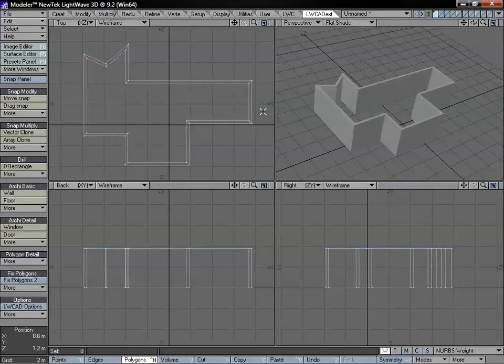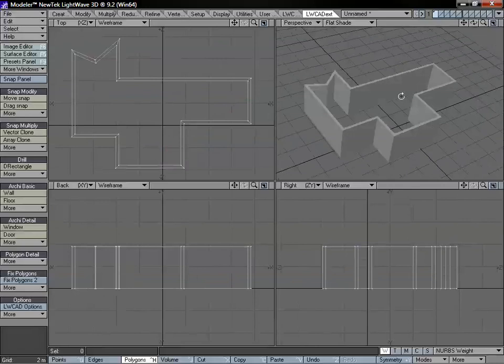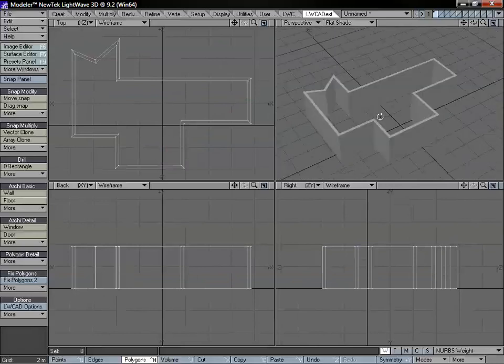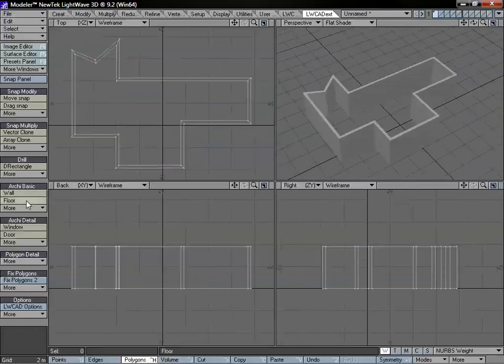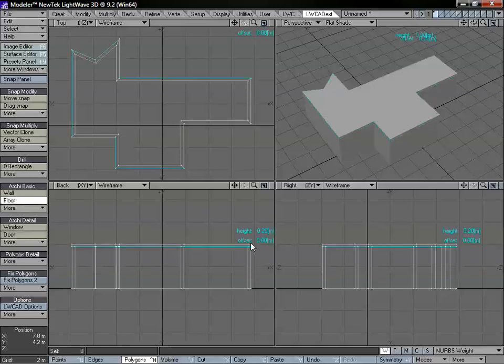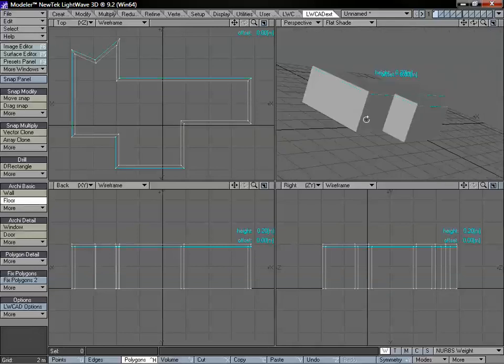And I'm just going to hit the spacebar to end that. And our next tool that we have is the floor tool, which also works as a ceiling tool. So I'm going to go ahead and select our floor right now. And I'm going to click on the top and just use this as a ceiling right now.